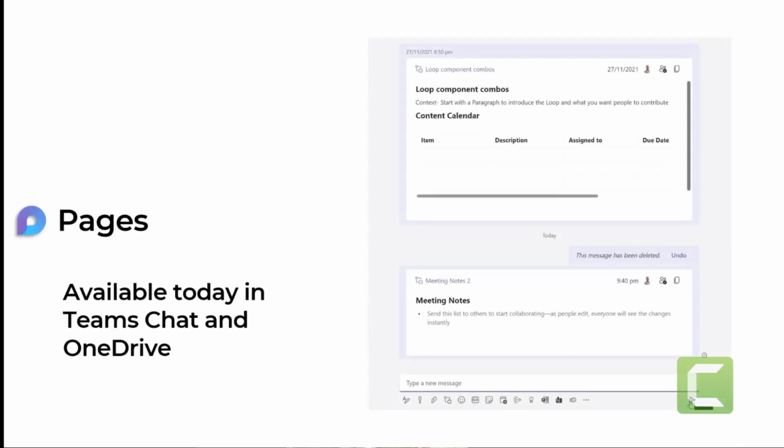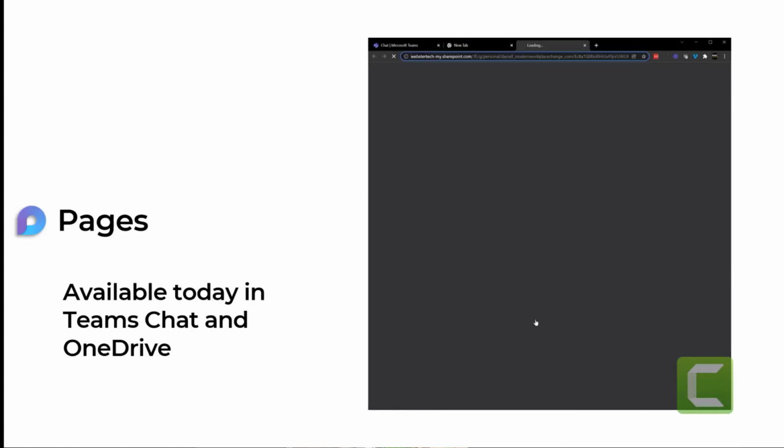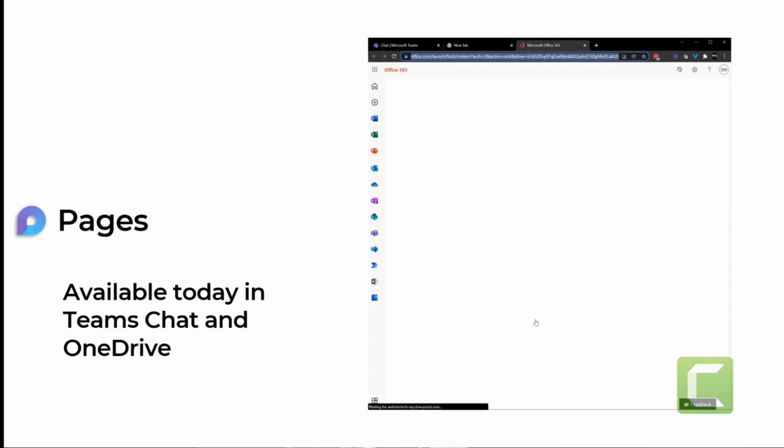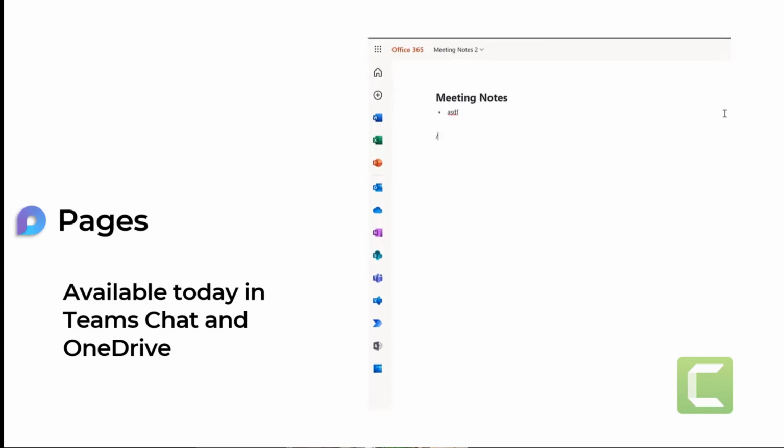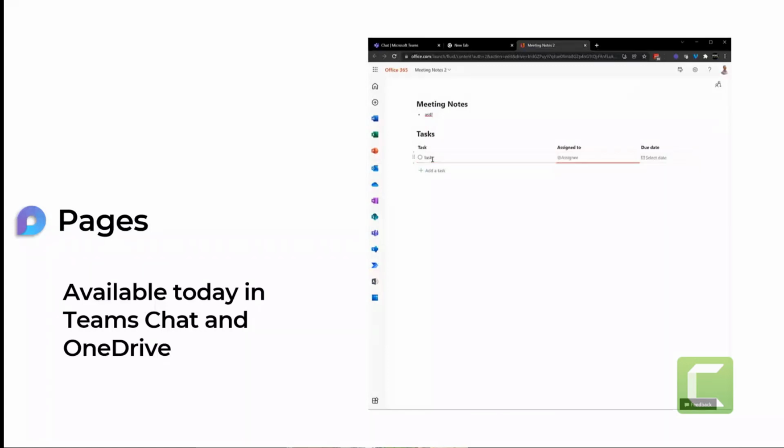So our next part of the Loop experience is pages. And when you create your first Loop component within a Teams chat today, you will actually be creating a page. There's a page behind it. And so we've got our list or bullet point list, but here we are. We can add more to that page. It doesn't have to stop at just that one component. So good experience there, being able to just continue to build out our ideas and use other starting points to try and create our ideas together.